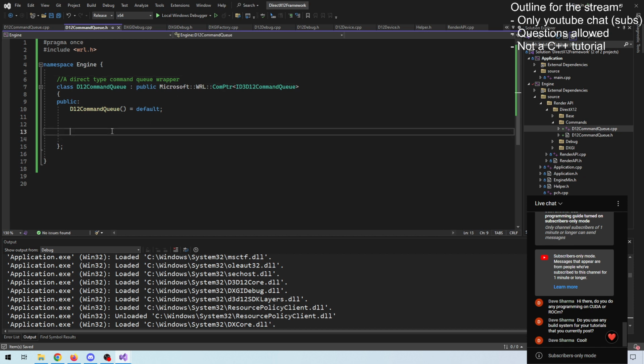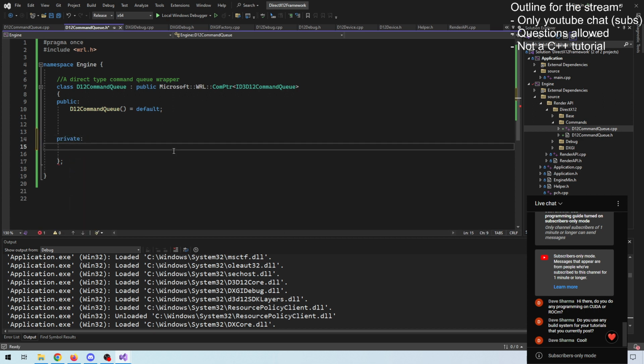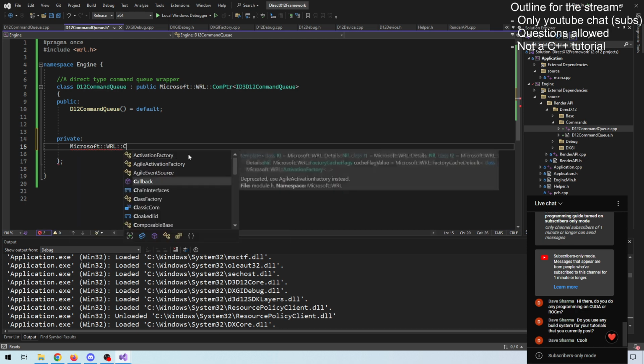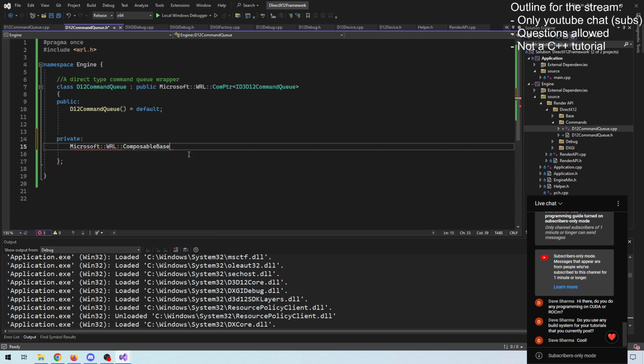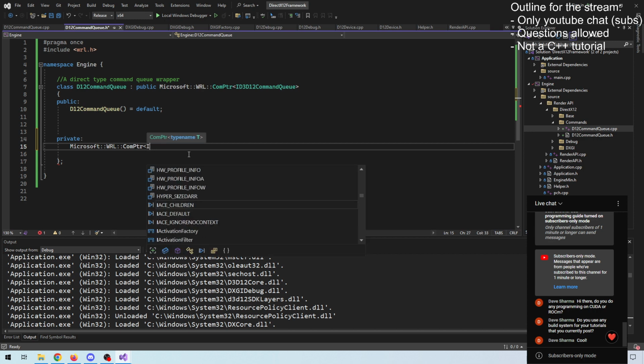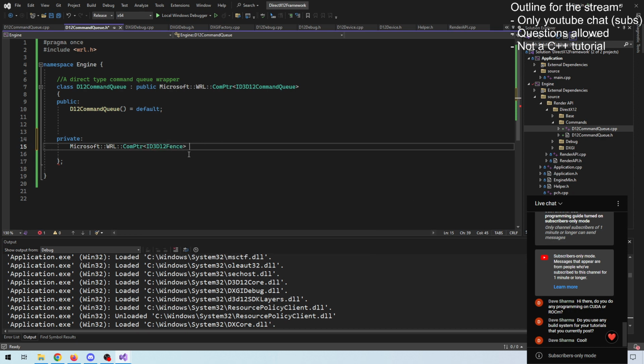The command queue itself will store a so-called fence, which is a synchronization object, probably, without me being certain, related to the synchronization component that you find in Vulkan, which is called semaphores.